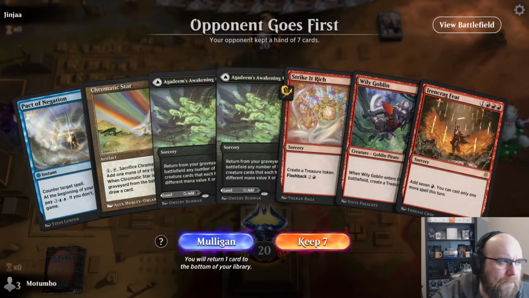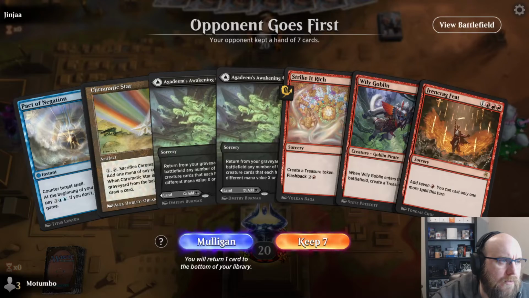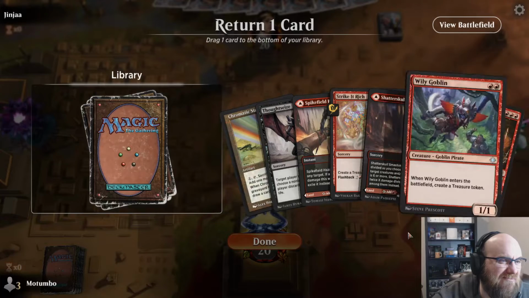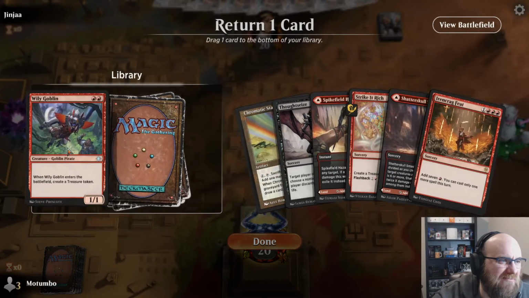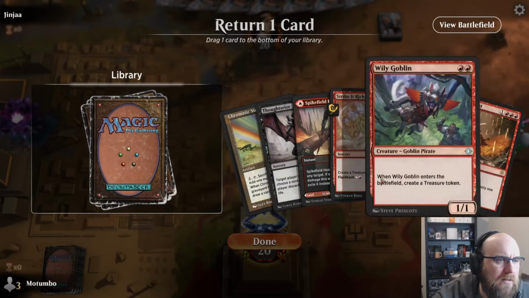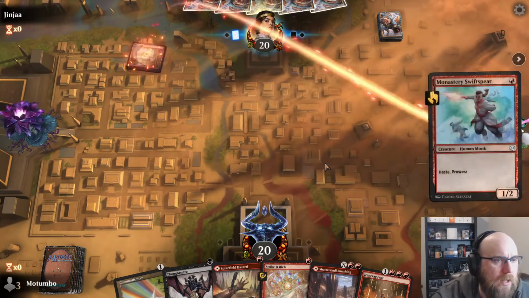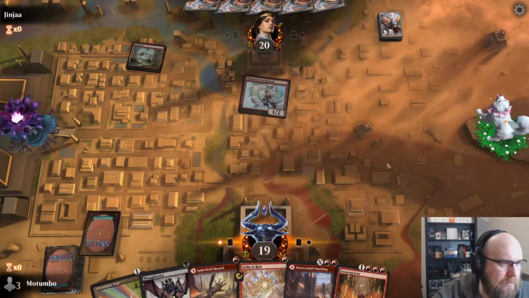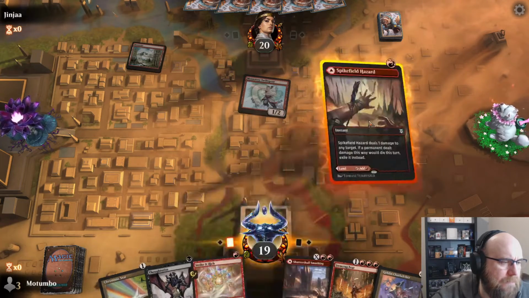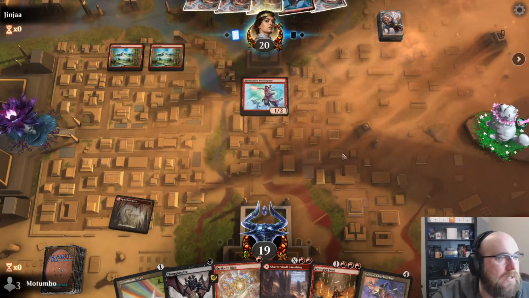This might be a mulligan. I mean, I put back the Thoughtseize. Yeah, Pentad Prism. Oh no. Oh no. Man, that's what we needed. I just need to draw one of my lands here.